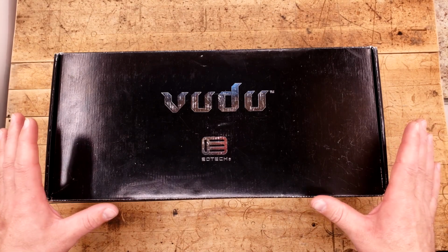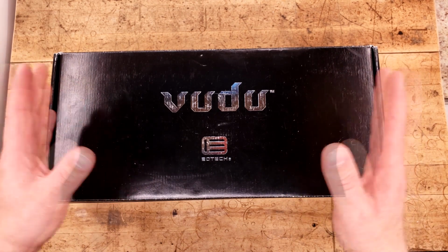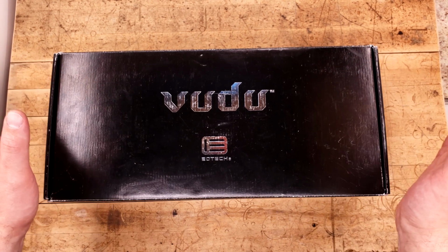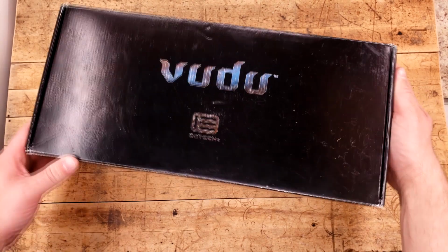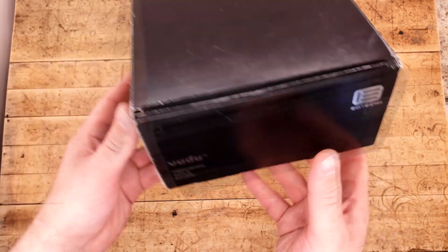No silly gimmicks with this one. EOTECH Vudu 3.5-18. Standard version, not their short compact version. There you go. There you have it. I purchased this used, as you could tell from the outside of the box, and I feel I got a pretty good deal for it.